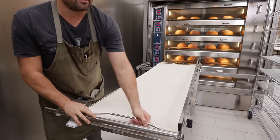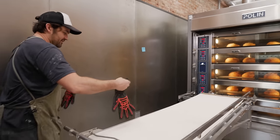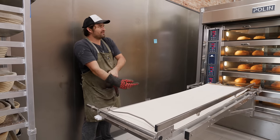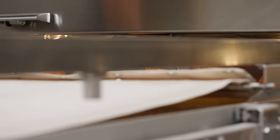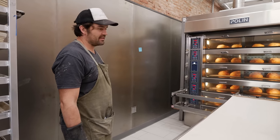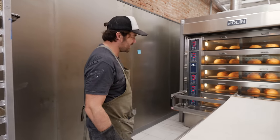This is actually the really tricky part — the whole oven is unloading at once. The integrated loader is awesome, but if you do it wrong you're going to end up with the peel, and the peel is not very comfortable in this oven — it's very big. I'm going to work on the halves and look at the loaves, unloading them when I think they look perfect. I'm not going to rush it; if they need a minute or two longer I'll let them have it, and I have the visual to help.